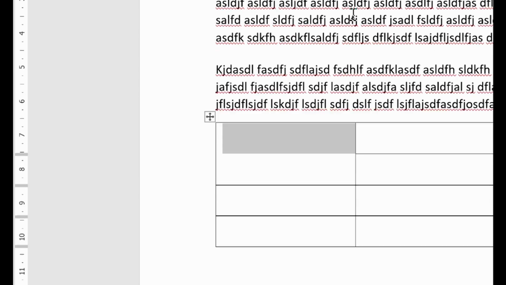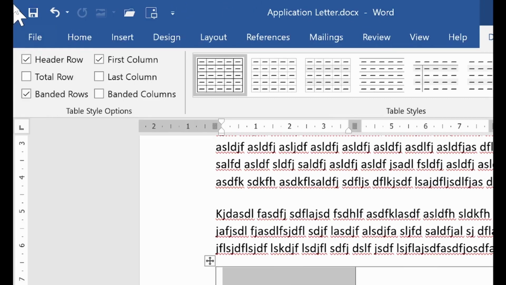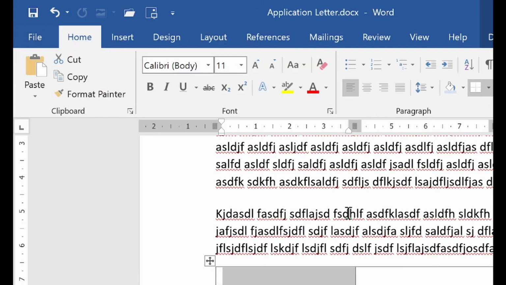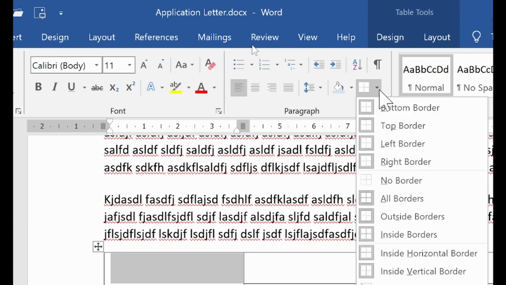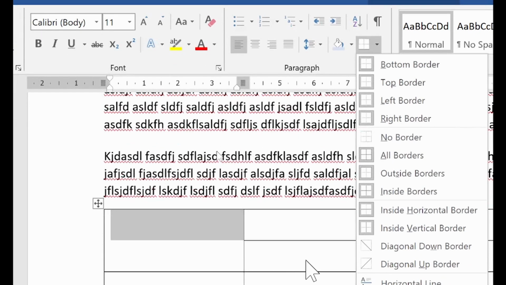I can only solve that by using the new tool we just saw. This borders thing can be used to do so many things. Now you can see that several of them are selected. I want to use them to control this particular table, and I want to clear off just this line and the one here, so that my table will look a certain way.